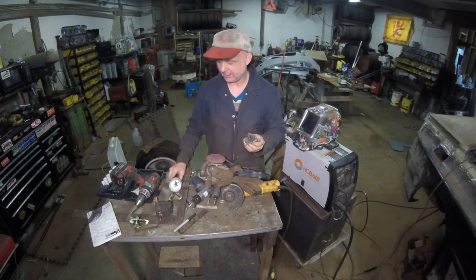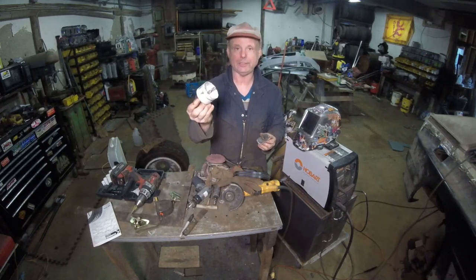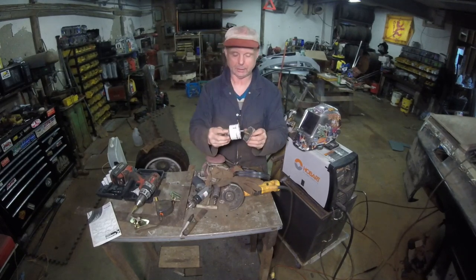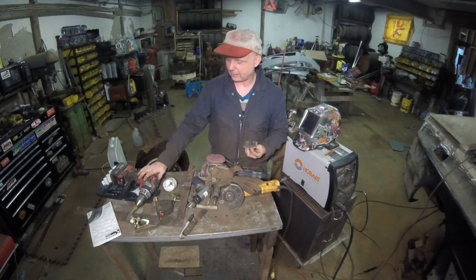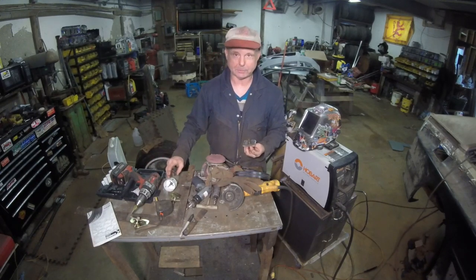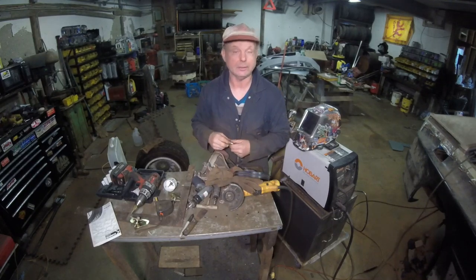I have a 2.5-inch hole saw, and the pilot bit goes right in, doesn't move around, and cuts them right out. So if you have a battery operated drill and a 2.5 inch metal bit, you make this pilot, you can go to a junkyard and pull out as many as you want. They'll give them to you.